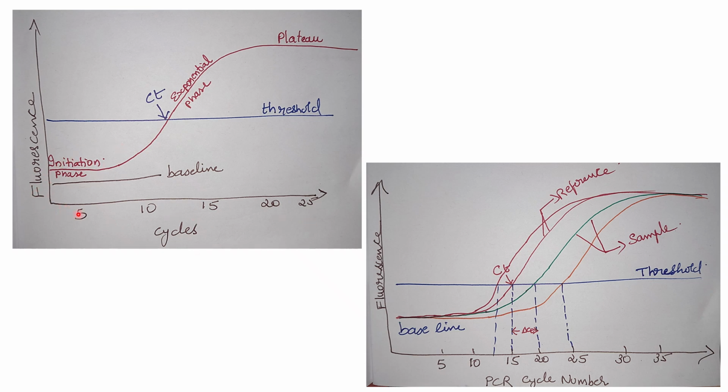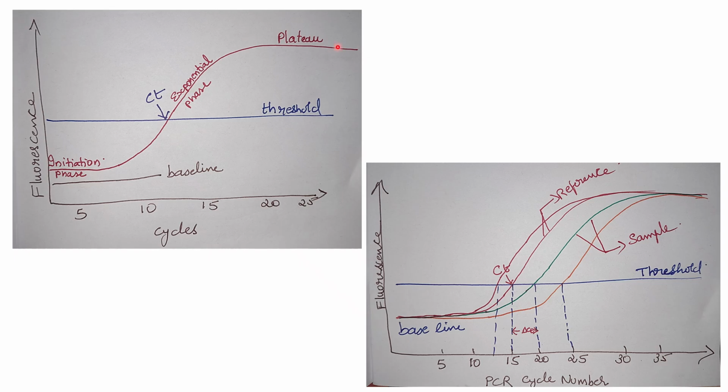So at the first PCR cycles you can see this initiation phase, and the fluorescence that is emitted at this initiation phase you cannot distinguish from the baseline. Here, since only one curve is there, you can see the baseline here and the initiation phase. But see this diagram, the baseline and the initiation phase you cannot distinguish. Then you have the exponential phase and the fluorescence will increase. See the fluorescent value over here, I have not written the values. It is increasing in the exponential phase.